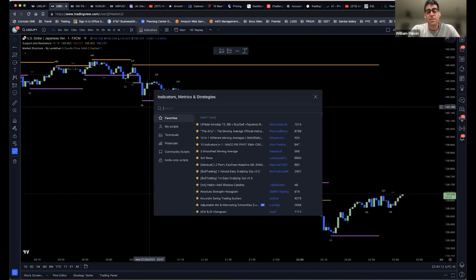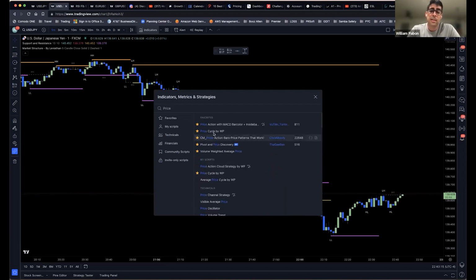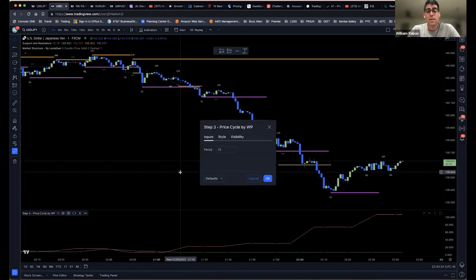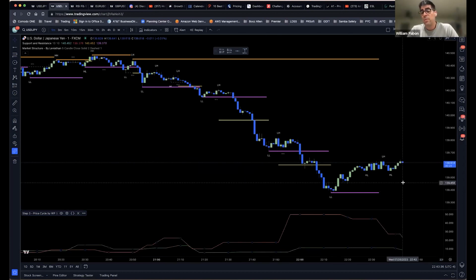So the other indicator that I use, that I gave you guys the link access to, is the price cycle. If you set your price cycle here, let's say the period will be 5 bars. Right now, the price cycle for the buy side is 8 pips, and for the downside is 23 pips. So depending on where you're going to place your trade, keep that in mind. That will be your price cycle.